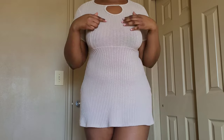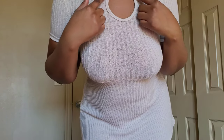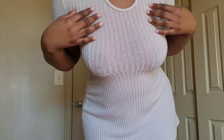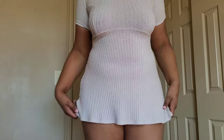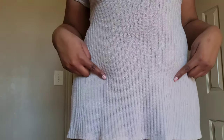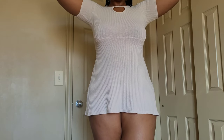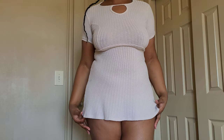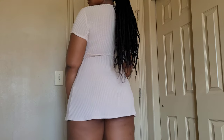The next one is by far my favorite. It is this creamish, more modest dress — modest in its design, but definitely not as modest as it should be because of the length. And I love the keyhole cutout that it has. It is ribbed and has a cut-out on the back.